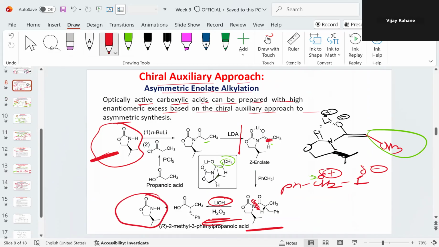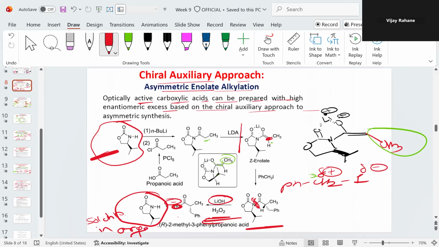our product. Now, since this medium is basic, it is present in the carbonate form, and the carbonate is basically an anion. This anion will be water soluble. However, this will be soluble in organic solvent. This is organic, and this cation and anion are generally soluble in the aqueous media. Therefore, we can do the solvent extraction method after performing this reaction, and by this method, we can easily remove this chiral auxiliary part.